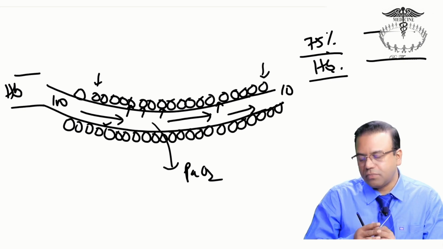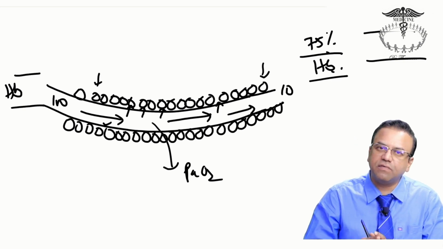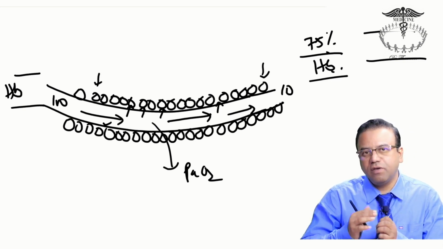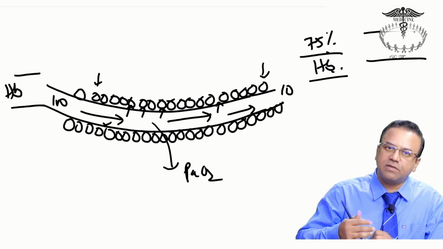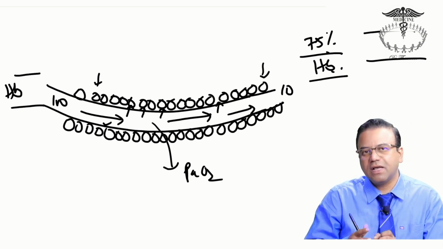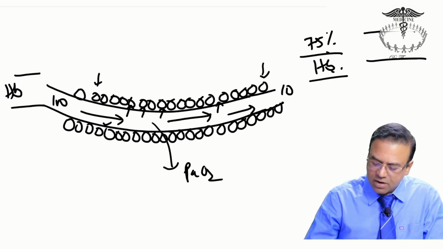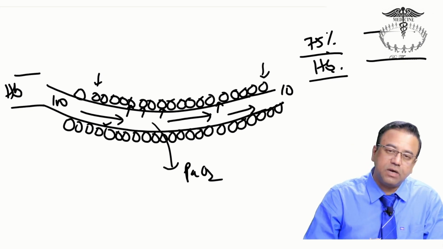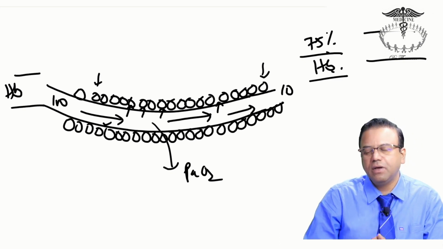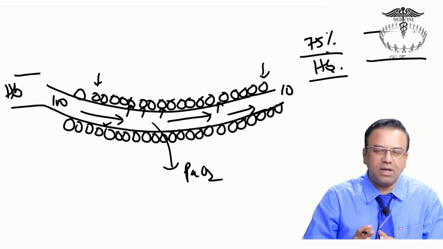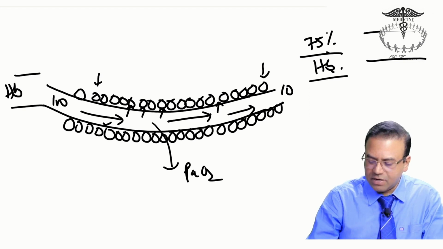So this is the beauty of the oxygen dissociation graph, that when required, the hemoglobin is able to give a lot of oxygen. When it's not required, it doesn't waste the oxygen, it's keeping it like a reserve attached to the hemoglobin. Look at this beautiful concept then, that as the tissue starts heating up, why will it heat up? Because it's burning more energy. Like any machine that does more work, it's going to heat up. The body heats up on exertion, and that means the temperature is going to increase.